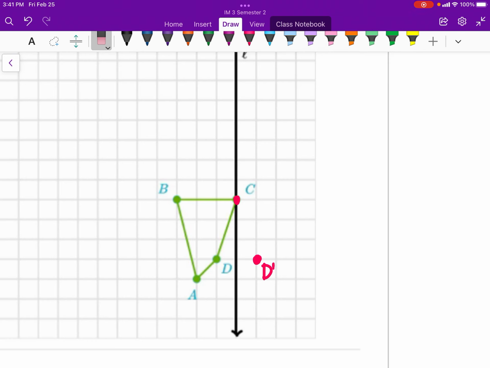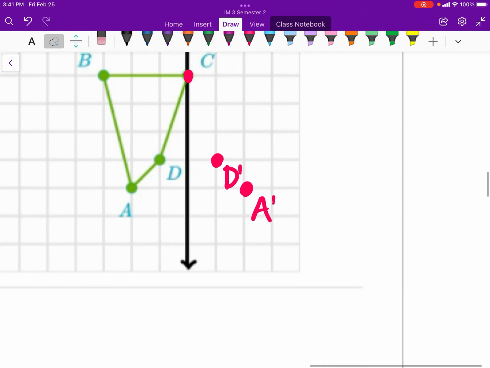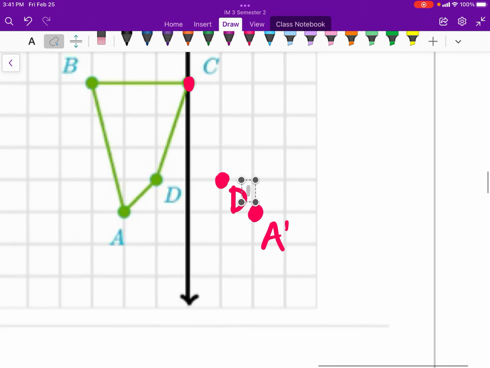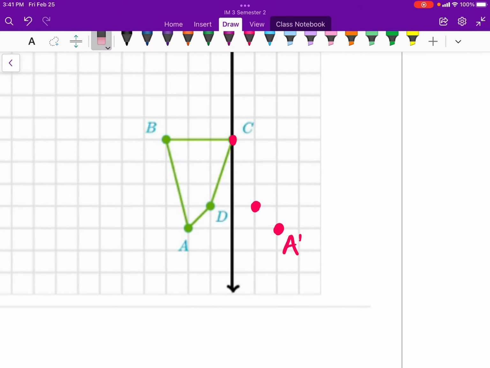So that's that one. Now let's go ahead and move on to A. A is 2 spaces away, so it's 1 and 2 spaces away, which means A prime should be here. And let me just move this one. Let's do that again. I just want to move the D away from there. Down here. All right, now moving on to B, it's 1, 2, 3, then 1, 2, 3. So B prime should be there. So let's go ahead and connect that.